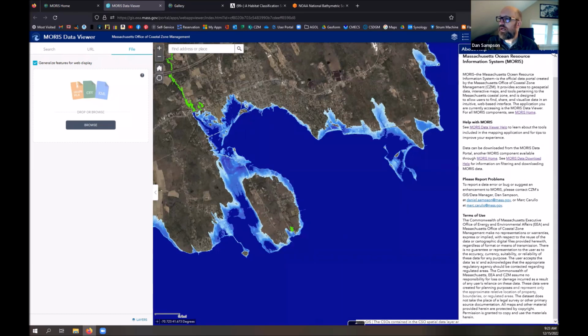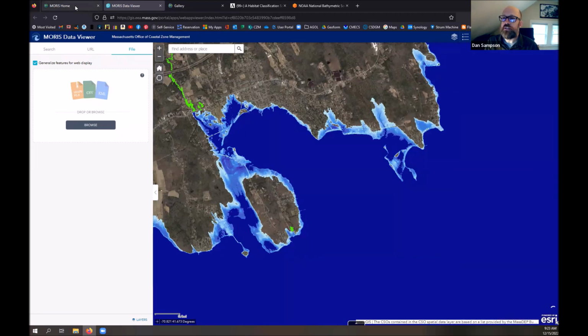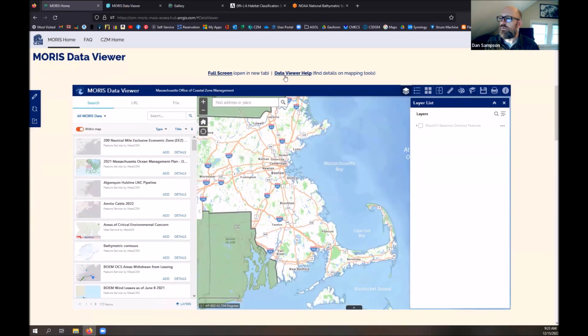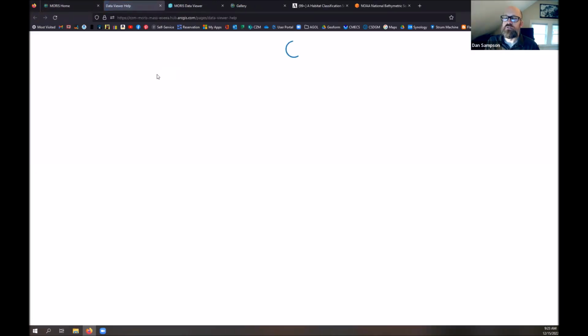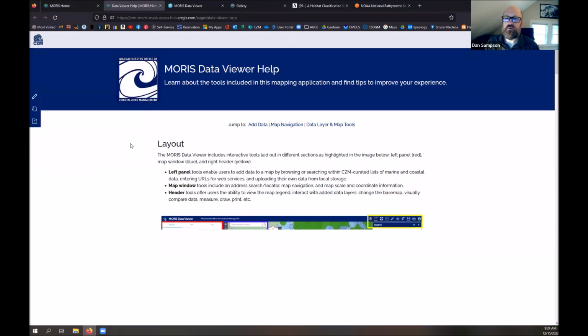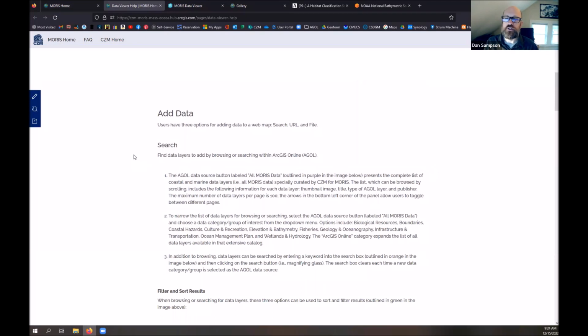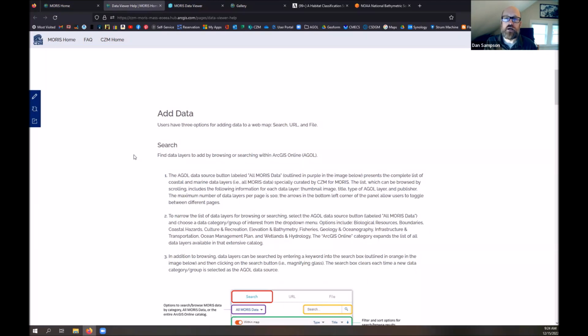So some of your questions can be answered, but the majority of the help documentation is going to come from right here, data viewer help. And we have a very extensive web page that we developed that really goes in depth about exactly how every single part of MORIS works, how to use it properly, what can trip you up, how to use each of the functions. And there are several of them on here that I haven't gone over simply due to our lack of time here. I'd love to be able to talk about MORIS for the next hour, but that's not necessary.